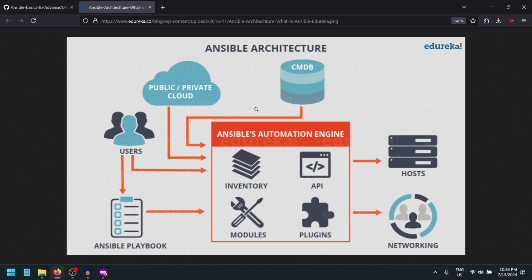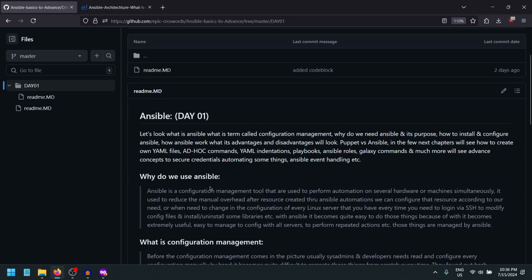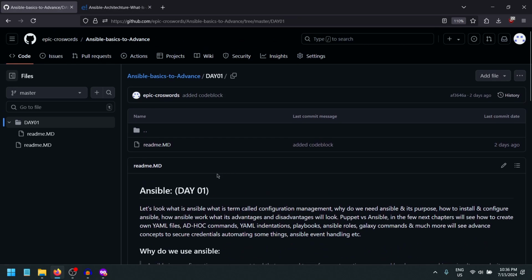Ansible is a configuration management tool that is used by several DevOps engineers. It is quite popular, similarly popular to Puppet.